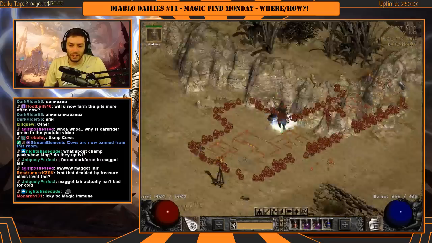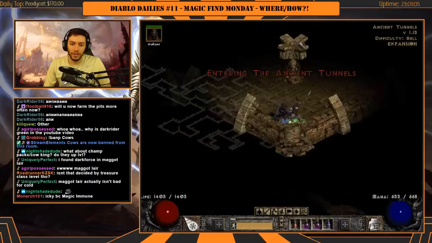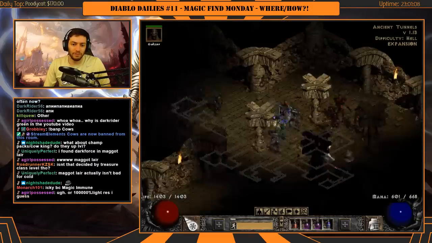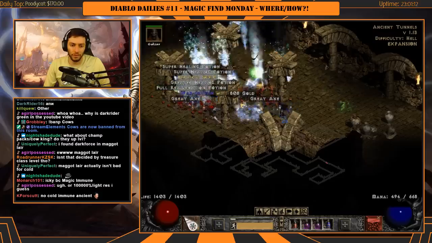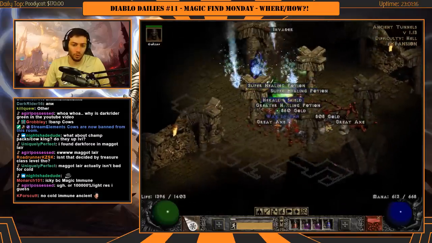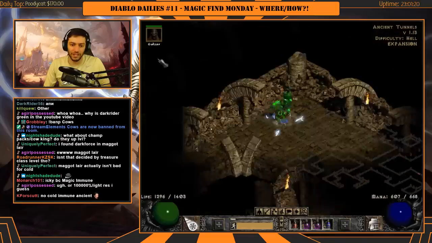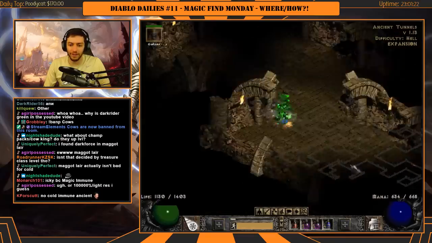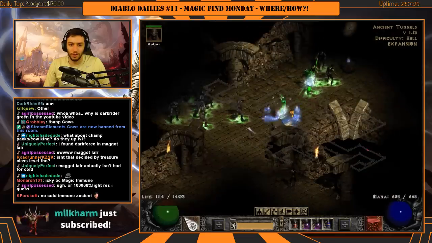When we move ourselves over here to the Ancient Tunnels, this area is one of my favorite areas for a cold sorceress because you don't have cold immunes, with the exception of a boss group that rolls for cold immunes, right? You have immune to magic, so if you're a Hammerdin, you probably hate this area. You have more immune to magics. You have immune to poison.